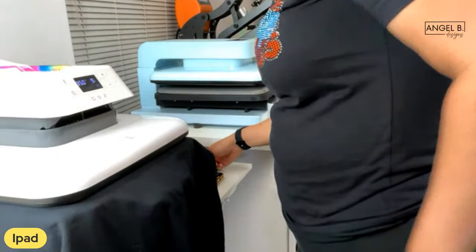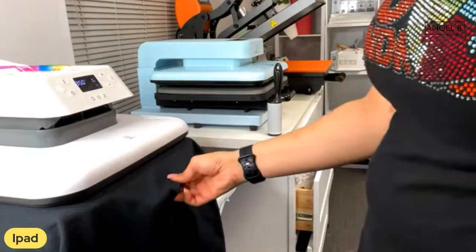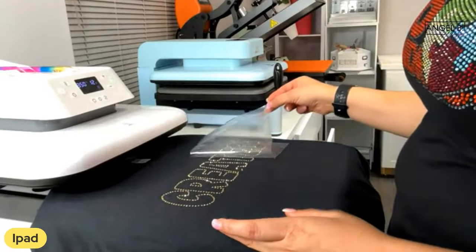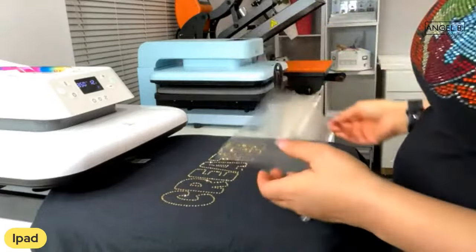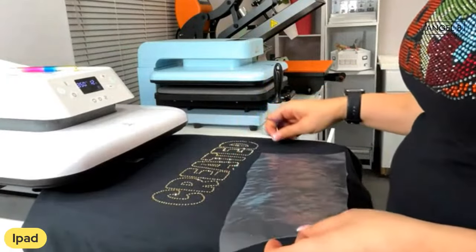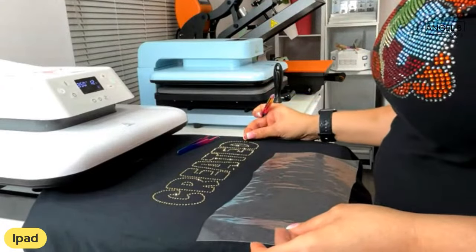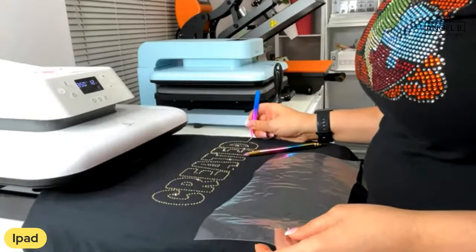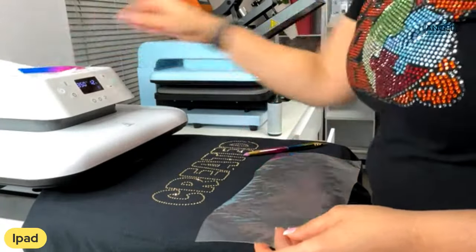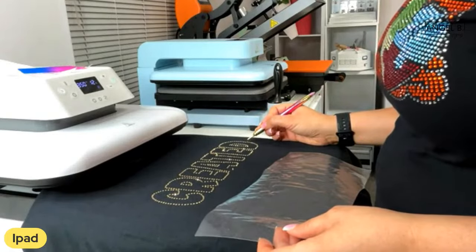Let's see. Out of all your heat press machines, which one is best for beginners as a first purchase? So it definitely depends on what all you plan on doing. Do you plan on selling to a wide range of sizes, from small to 4X? If you do, then I would suggest a larger press as your first press, 16 by 20 or even bigger, to accommodate the 4X sizes. If you don't, then you can go with the 15 by 15.